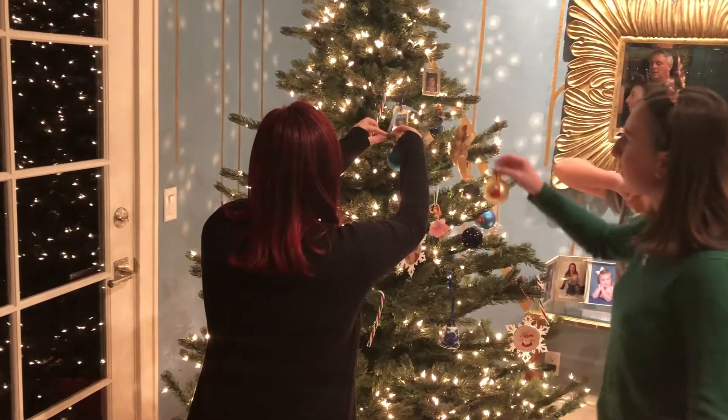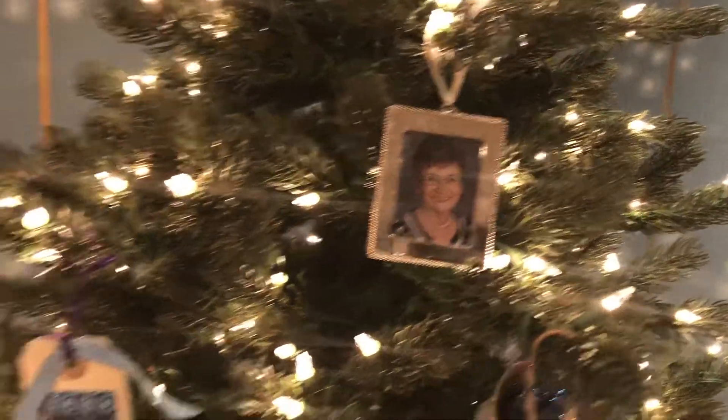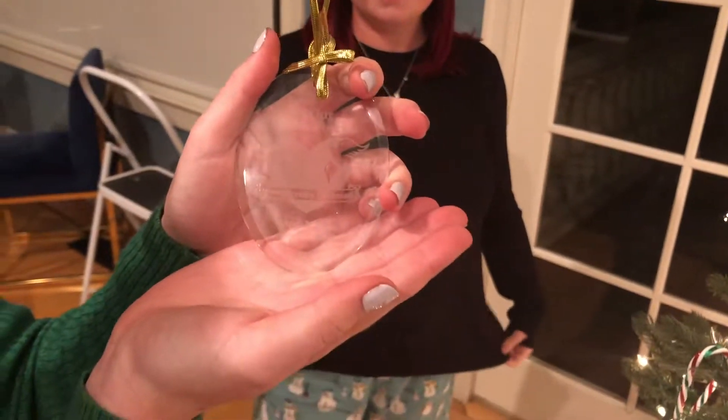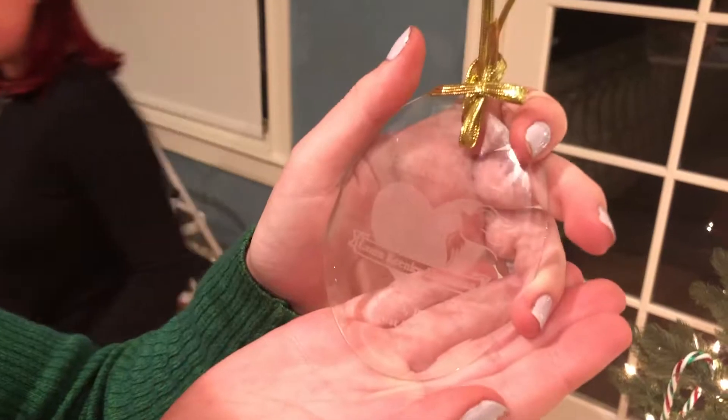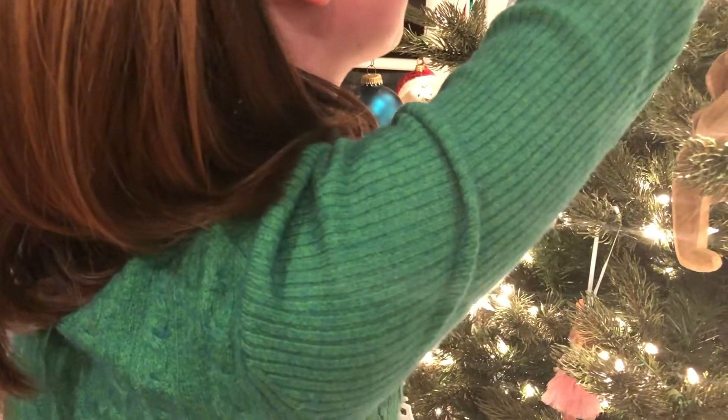We have Lulu on the tree! This is our grandma — hi Lulu, if you're watching! Who's that Kate? Lulu! And then there's Abby, there's Carol over here. It says Laura Keenly Heckman, and we're gonna put it right next to Lulu. I'm putting it up nice so Cal can't touch it.